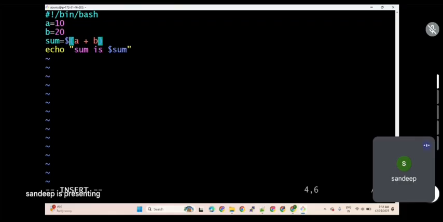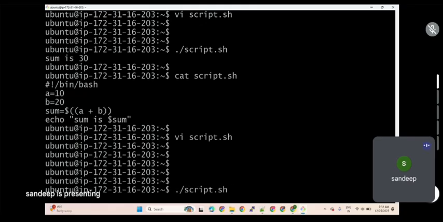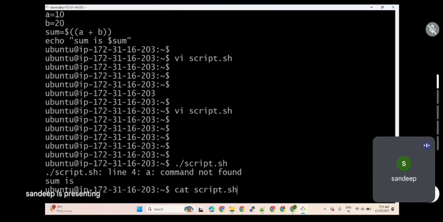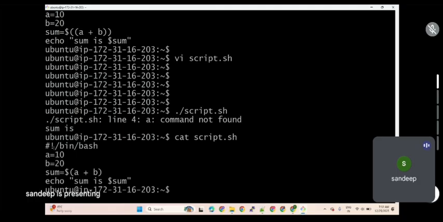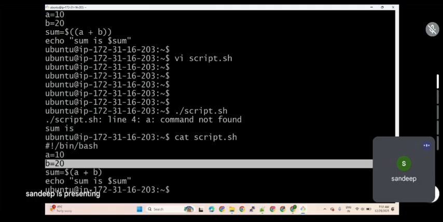Okay, save this. Script.sh. So line number 4 will get an error, command not found. Basically, we are defining a numeric value here. So line number 4, it is throwing an error. Let's do cat. Let's see what is line number 4. Line number 4 is 1, 2, 3, 4.